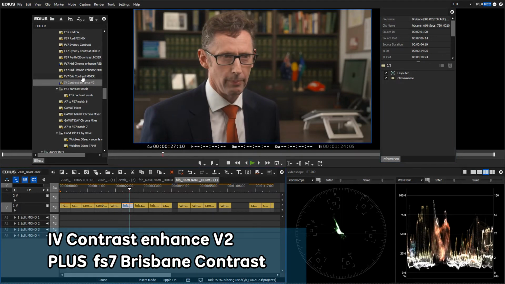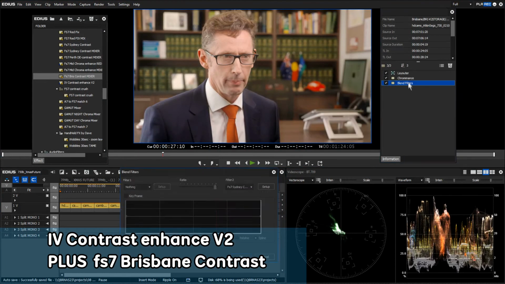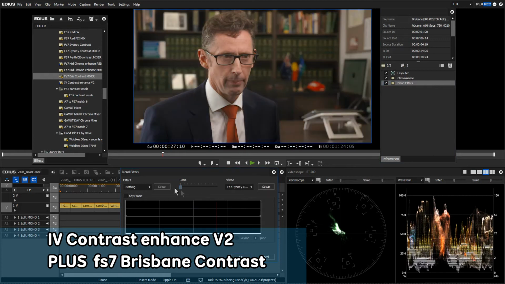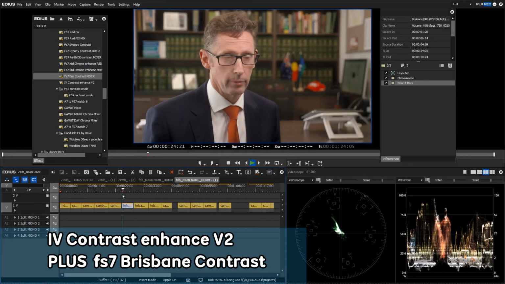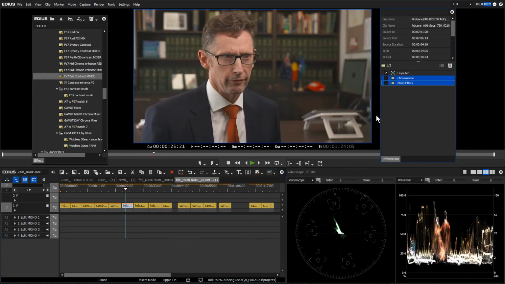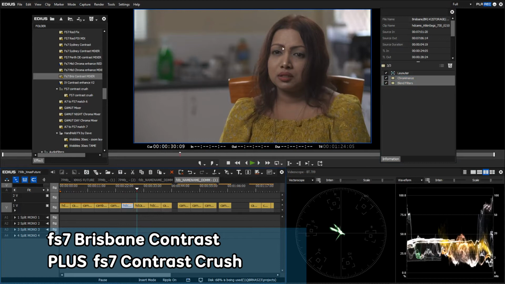You could apply the Brisbane contrast mixer on top of that to apply more relative level. We'll wind that back to 0, and we're just lifting the exposure somewhat around his face. Face dips down here. This is his white shirt on the side, and it looks much nicer than the alternative, which was that. This face is difficult because the background tone or relative brightness is similar to the face.